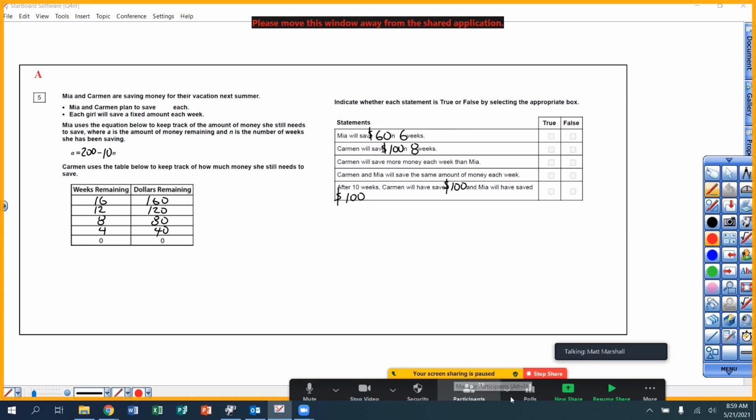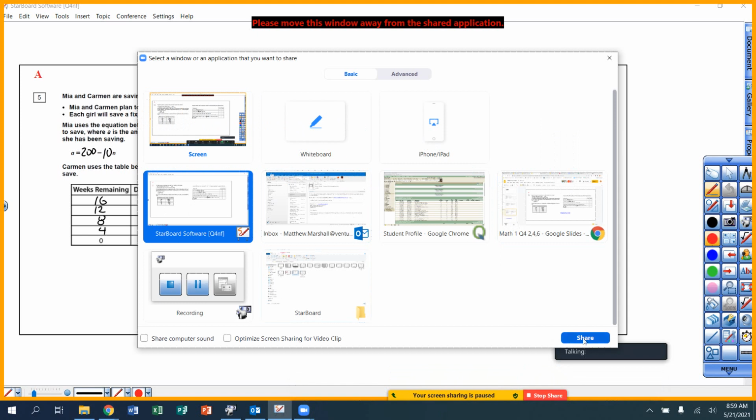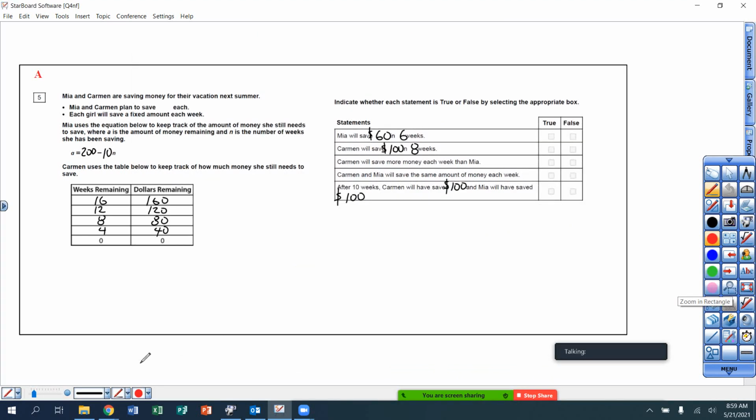All right. Let me share my screen with you. You see it? Yes, I see it. So is it coming up with the equations that represent how much Mia and Carmen are saving? Is it those equations that are difficult for you? I think it's just how you got the slope and how you got how much. I'll show you. Do you see the number in front of n for that first equation representing Mia? Yes. That 10 is Mia's slope.